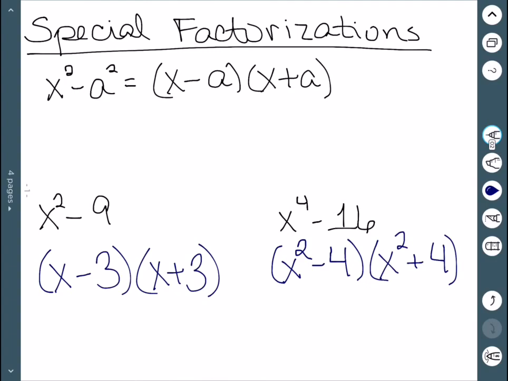And we can actually take this one step further. This first term here, x squared and 4, well, we have an x and 2 squared is 4. So I have x minus 2, x plus 2, and then an x squared plus 4. We cannot separate this last piece because there's not a negative sign in between.